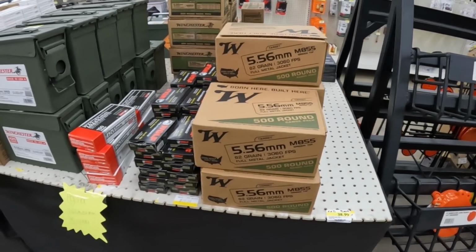What's up, y'all? It's Thursday morning about 10 o'clock, so that means we're wrapping up this ammo hunt again. It's been a pretty decent week so far. I have picked up a few things here and there, nothing real crazy, probably a little light compared to some of my ammo hunting weeks, but I did get some stuff. First thing today, as always, we're gonna swing up here to the Rural King, see if they got anything in there. I've picked up a few things already this week, but maybe they got something new for us in there today. All right, y'all, pretty much the same stuff.